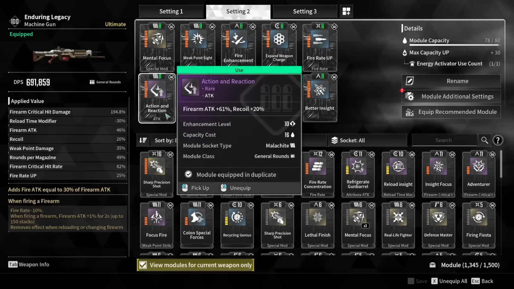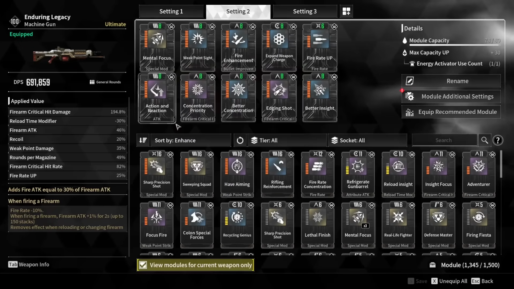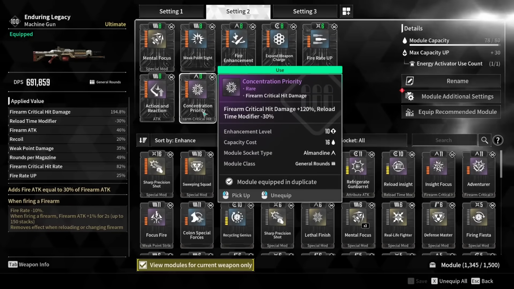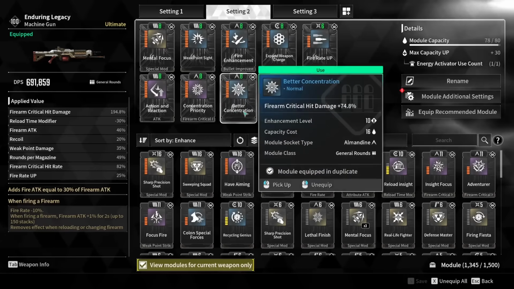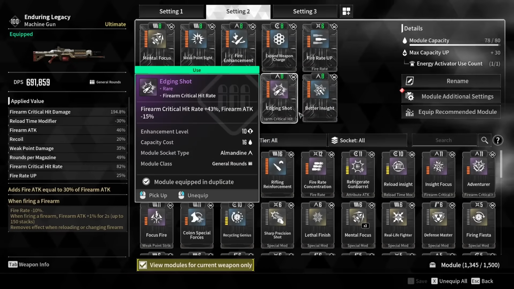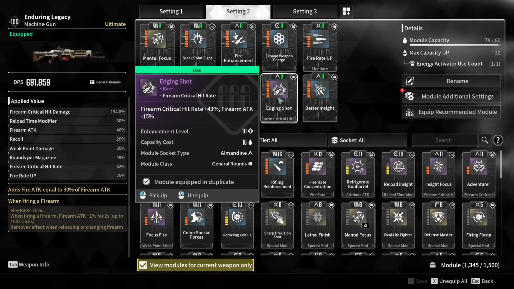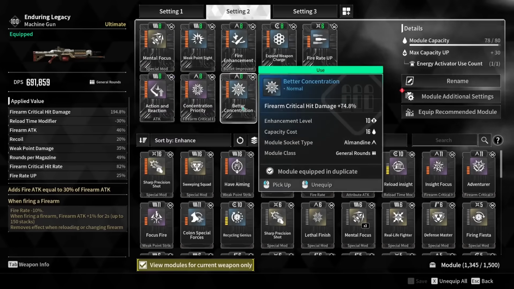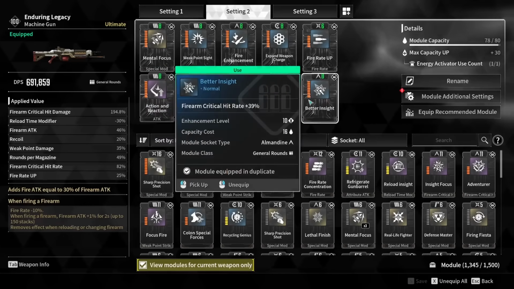From here, we're going to be grabbing Action and Reaction for the base firearm attack. The recoil really does not matter whatsoever. Then we're going to be going into crit. This is why we're going to have such a big crit multiplier on this weapon: Concentration Priority and Better Concentration. Then from there, we need our crit rate, so we get Edging Shot and Better Insight. The minus firearm attack really doesn't matter in the grand scheme of things. Getting this crit rate up to pair with that really huge crit multiplier is incredibly important, so we want as much of that as possible.